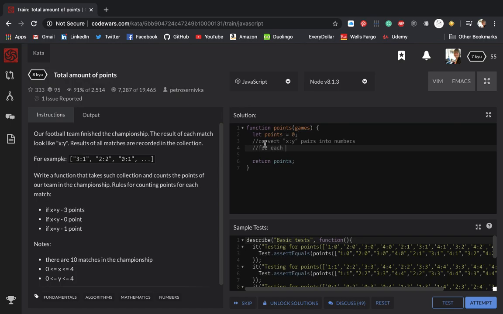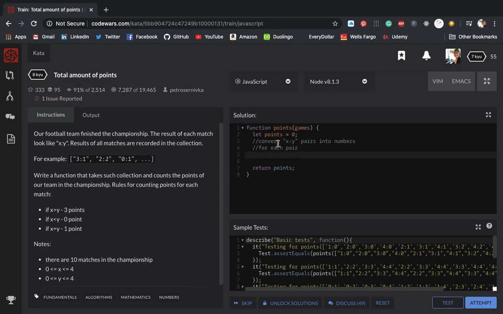I might just do a for each, actually, because that's a pretty basic array method. Okay, so for each pair, I would like to make them into pairs instead of a single string here, definitely. For each pair, yeah, and then I'm just going to do this. Let me just write that for now.